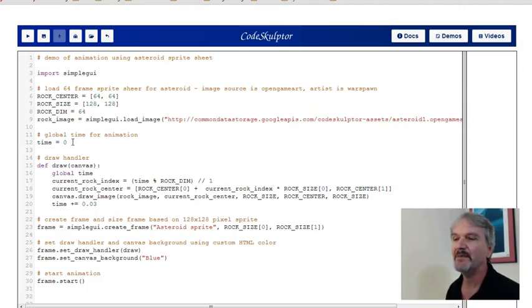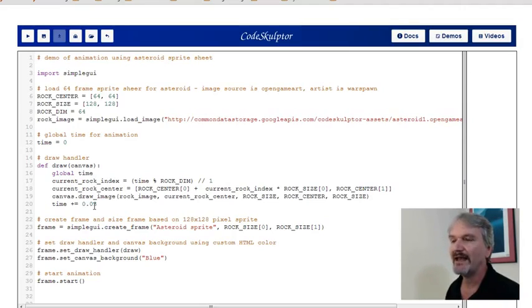So here I have a time, and what I'm doing in the draw handler is updating the time every time I draw a frame. I'm updating the time really slowly here, but notice I'm drawing about 60 times a second on my computer. So if you do 60 times 0.3, it's about 2. So really every second I'm drawing about two images of our sprite.